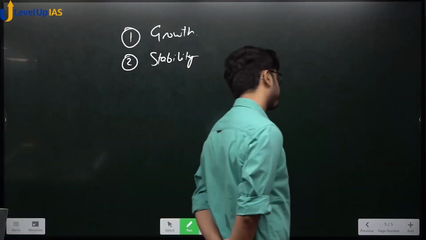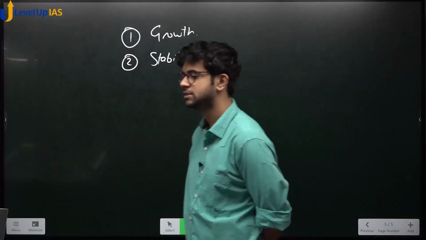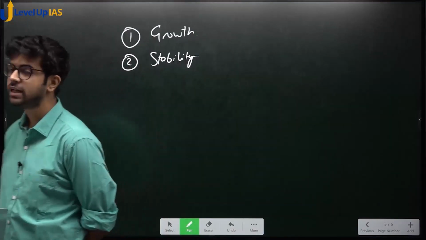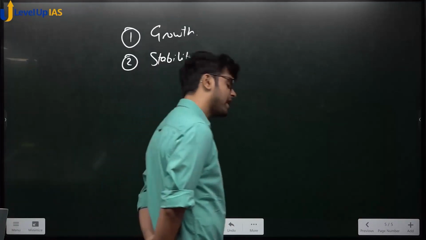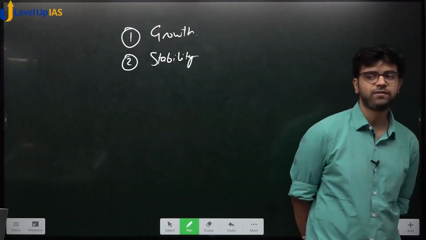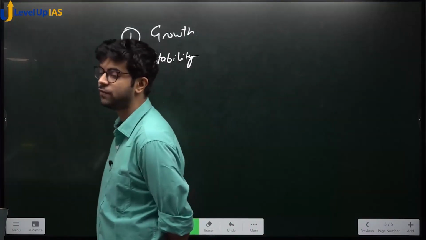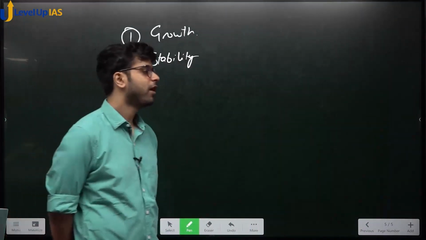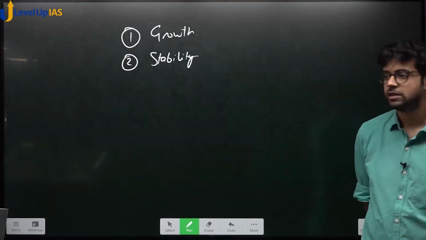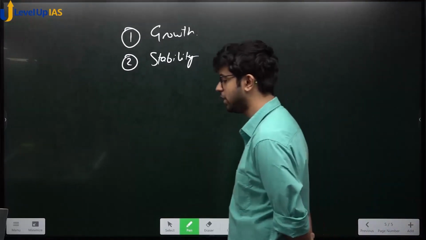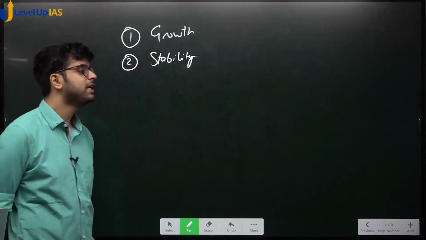Okay? So when government wants to follow a contractionary policy, what will it do with the tax rates? It will increase tax rates. When RBI wants to follow a contractionary policy, what will it do? It will raise interest rates. So when interest rates are raised, can we say that RBI is contracting the economy? Yes. So when the economy is growing at a very high rate, what should RBI do? RBI should increase interest rate.